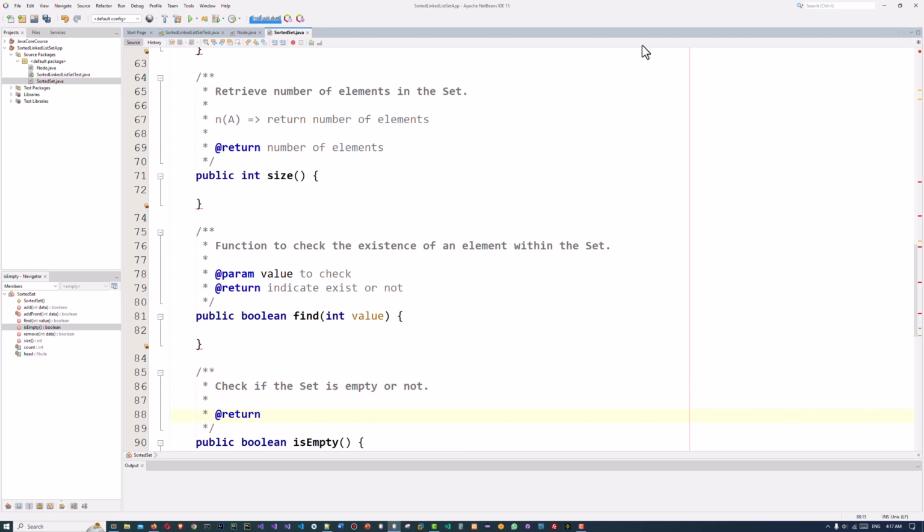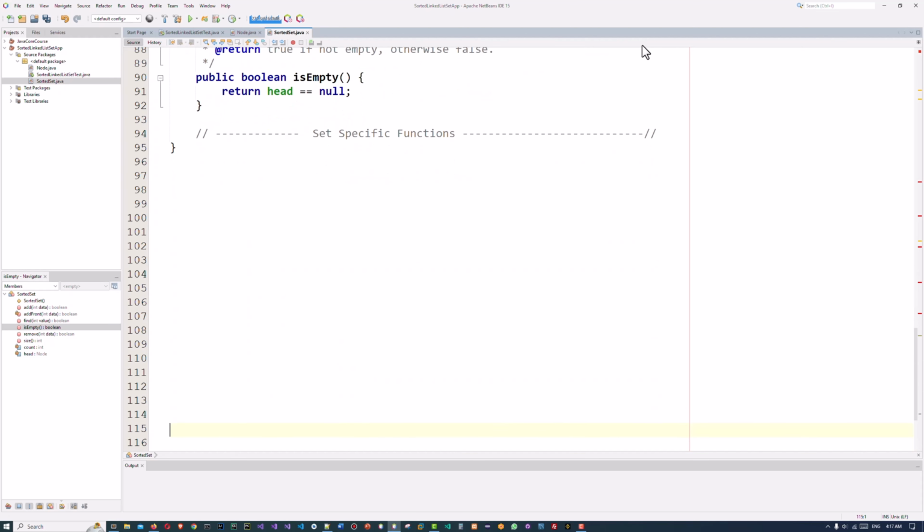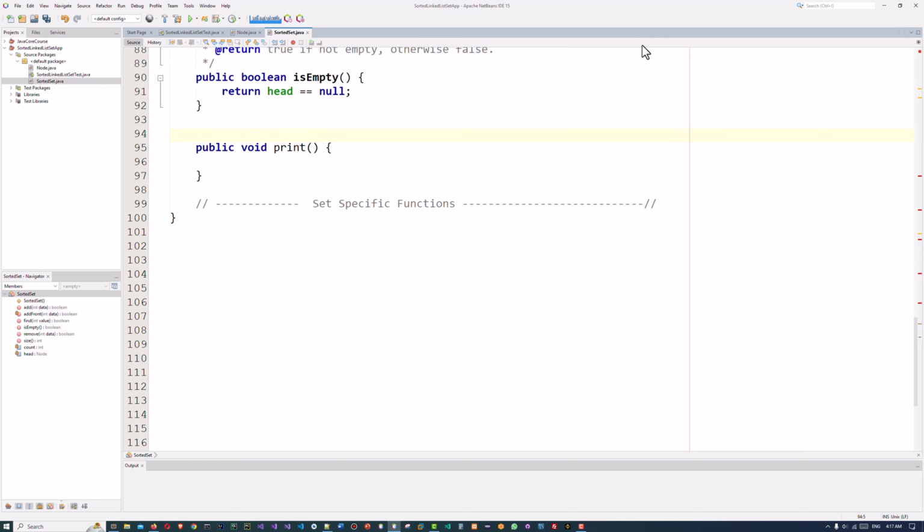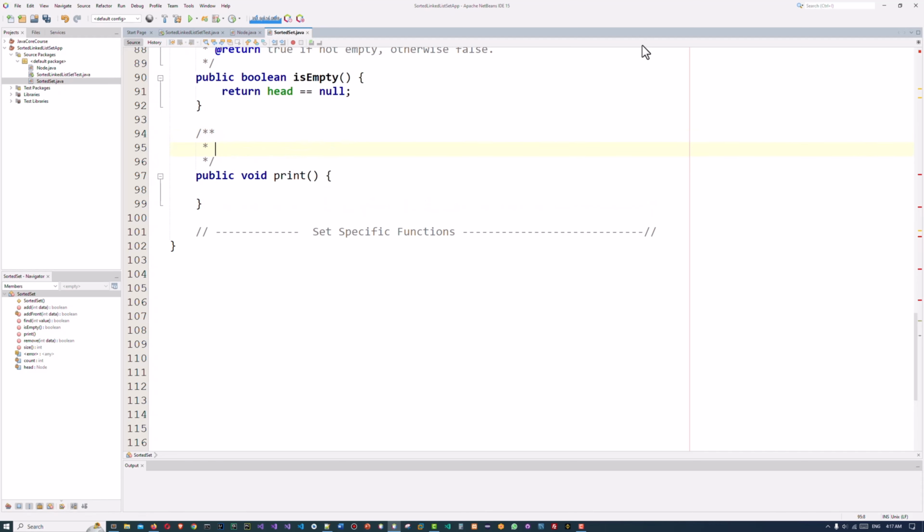So return true if empty, otherwise false. Next we are going to implement the print function, public void print, a function to print the sorted set.